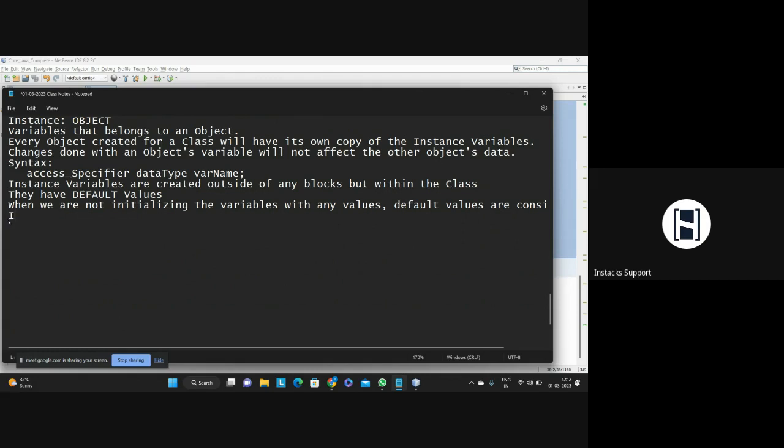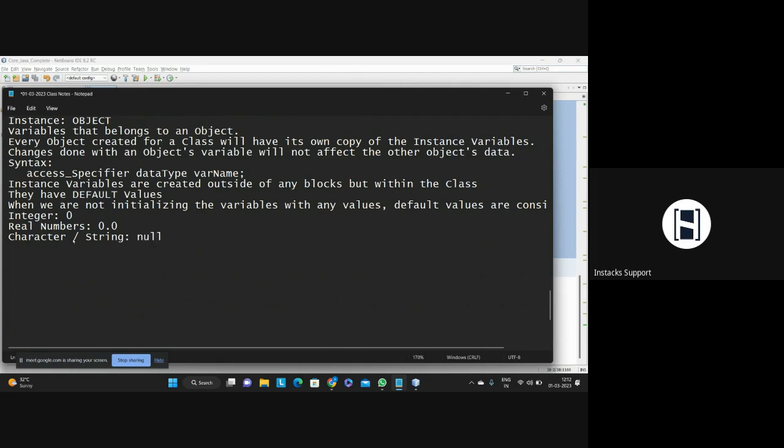Please remember, when it comes to integers, the default value is 0. When it comes to real numbers, the default value is 0.0. When it comes to characters, either a single character or a string, a group of characters, the default value is null.